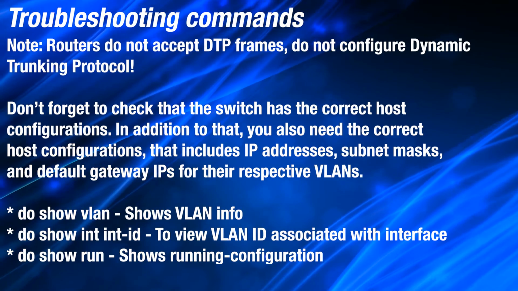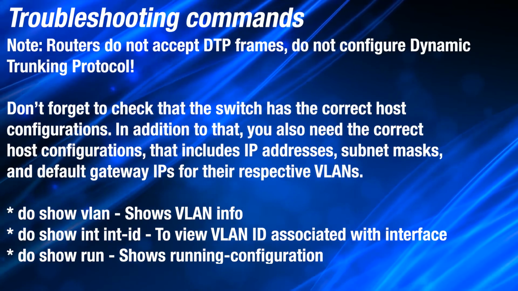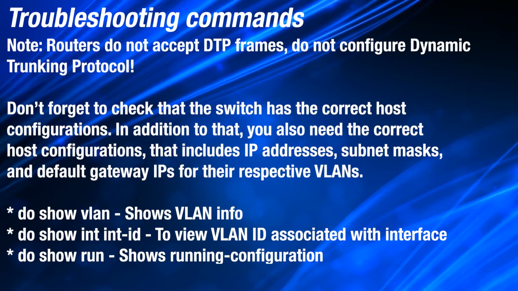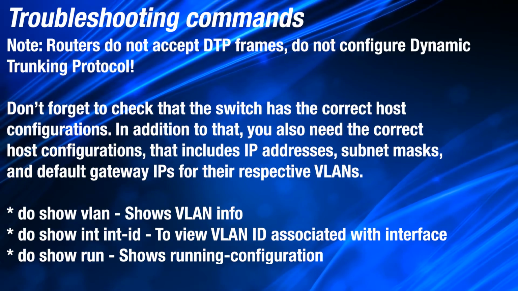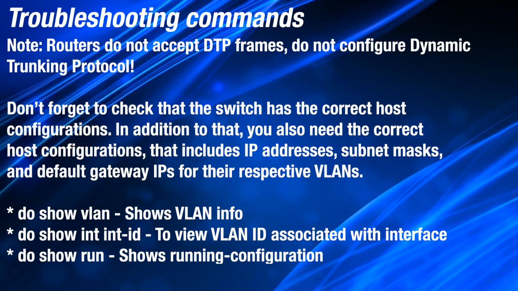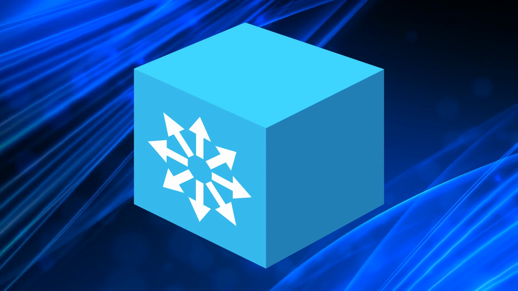If you ever need to troubleshoot, be sure to check your VLAN configuration on both switches. Ensure that your encapsulation is correct. Make sure that you use the correct default gateway for your interfaces that matches your host configuration. Ensure that you have the correct sub-interfaces, and make sure that both switches are configured with the same VLAN databases. You can also configure inter-VLAN routing for layer 3 switches, but that's not covered in this series.